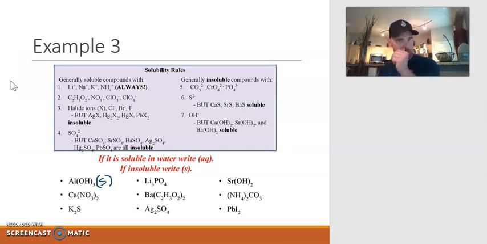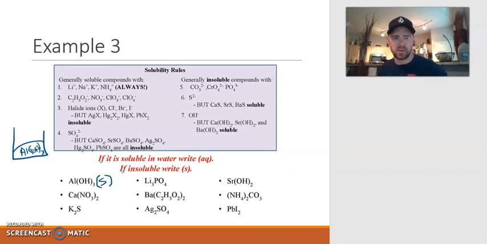Now, I'm not asking you to do this in this example. However, what if I were to ask you, what would that look like if you had to do a beaker drawing? Like if I asked you to show that in particle form, what would that look like? Real simple, okay? You would just draw a beaker and then the aluminum hydroxide, and forgive my handwriting here, you would just draw at the bottom and then you would draw a clump over it. That indicates that it's not dissolving in water. It's staying intact. It's a precipitate. It's insoluble. It's going to be at the bottom.